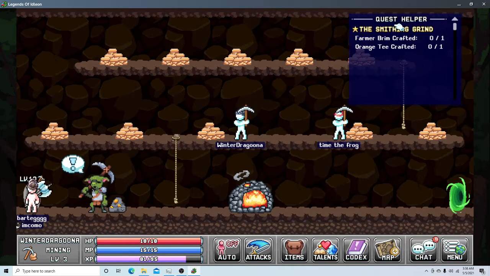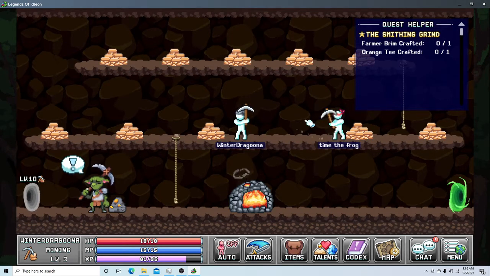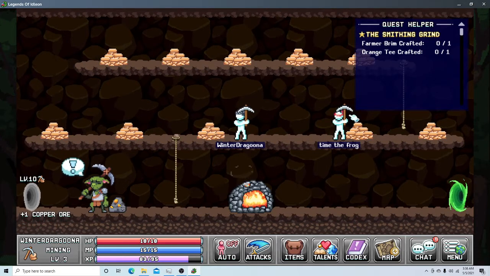Now, typically what I like to do, instead of fighting Armok super early in the game, I tend to fight him around level 30 to 35. It depends on me, right? And I'll typically have a whole bunch of stamps and just really good stuff, right?